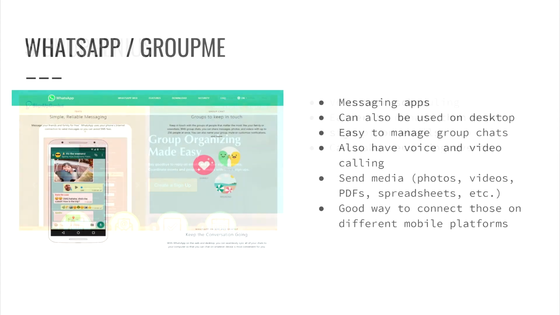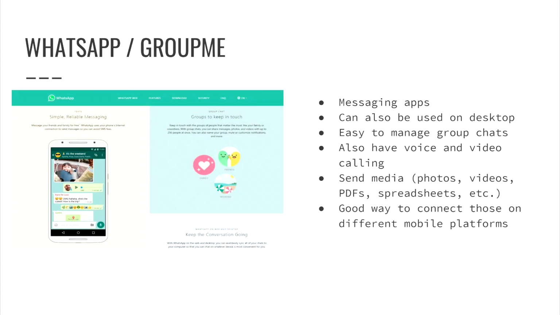WhatsApp and GroupMe. This is, again, one that is really important in the youth ministry world, but I think it has a lot of application across our churches. Who in here has an iPhone? Who has an Android phone? Okay, so we cannot all text each other in a group text. It gets very messy. If you've ever tried doing iPhones and Androids together in a group text, you don't want any part of it. It's terrible. So I recommend things like WhatsApp and GroupMe.